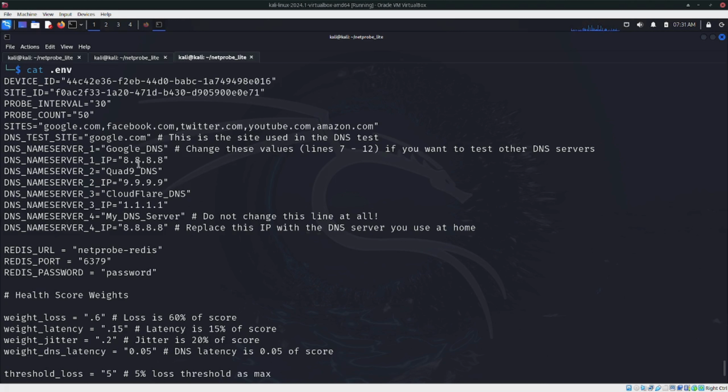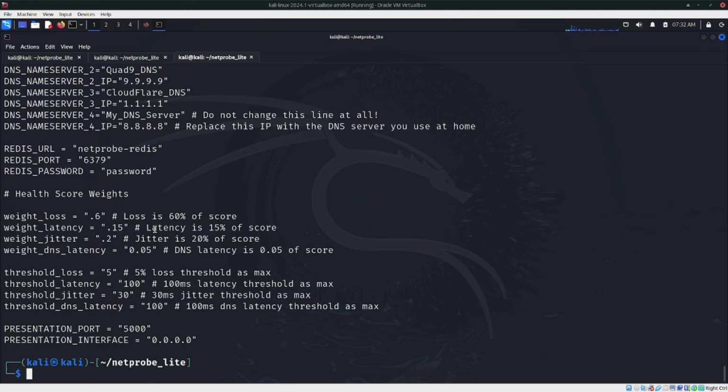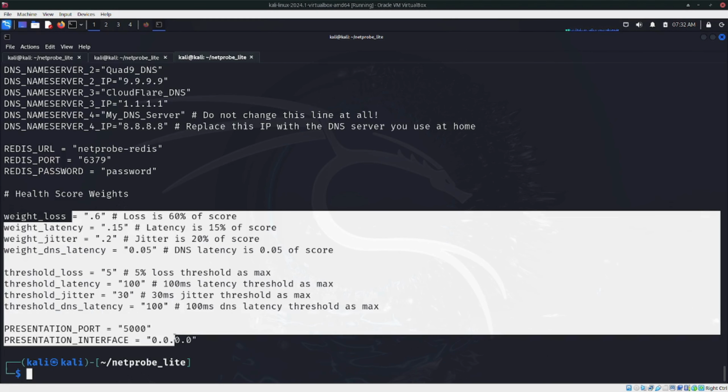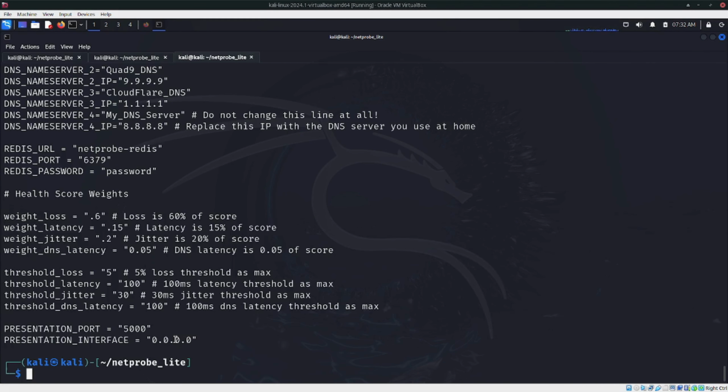We have the Google one and the Cloudflare one, and if you want to change to your own DNS, that would be on this line. You would want to change this DNS. The other settings are all default, so it's better not to change them because it might break the system.